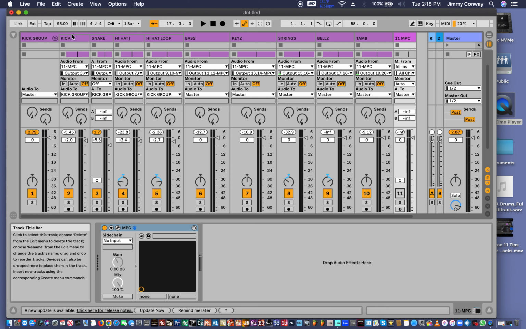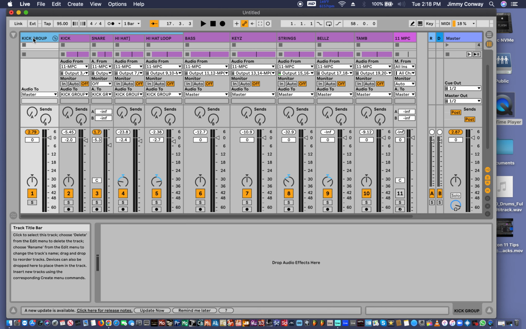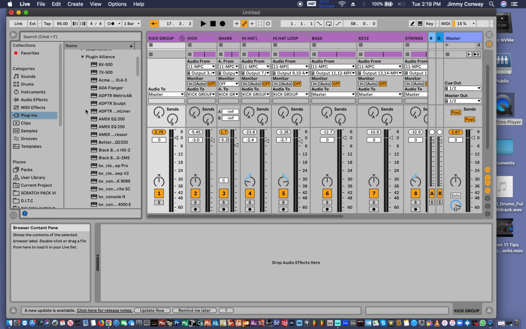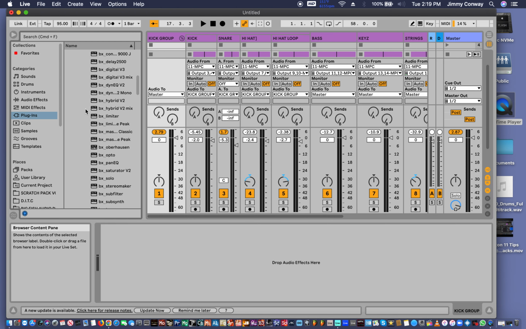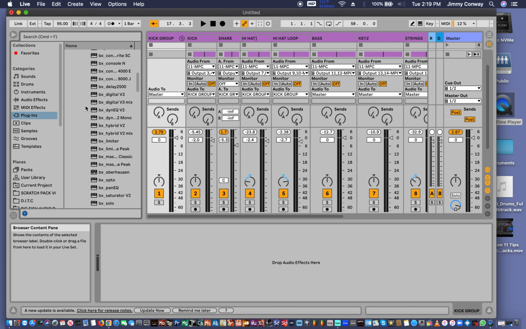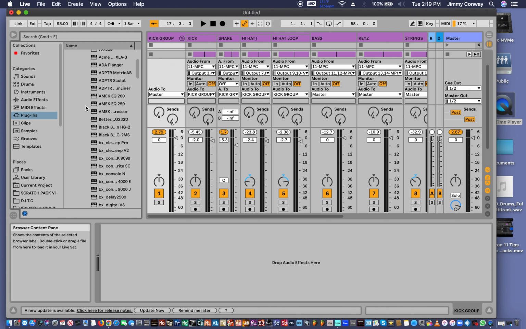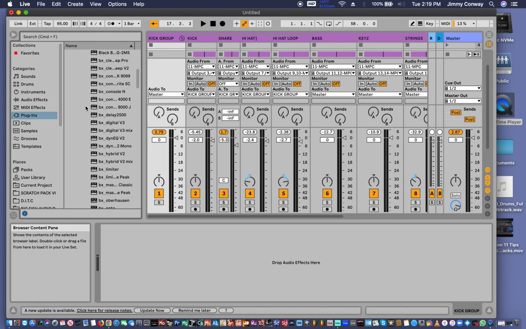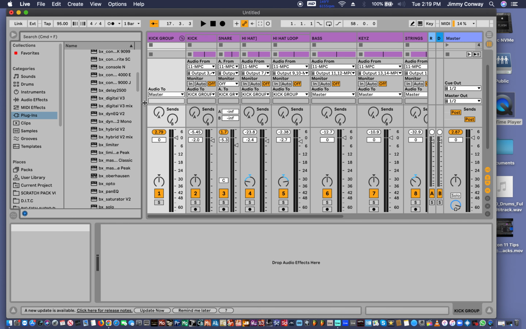All right, I'm gonna try to glue these drums together with a little bit of compression. Let's open this back up. Trying to find a certain compressor in here.